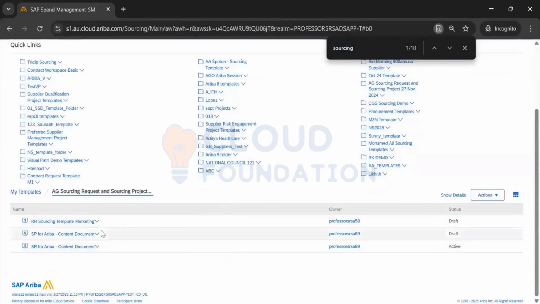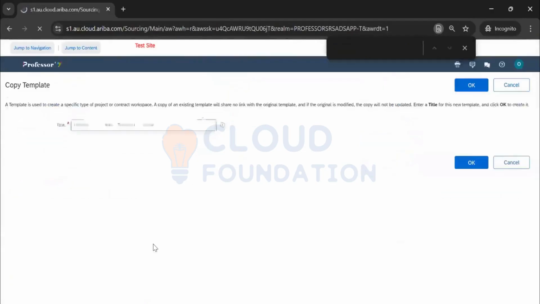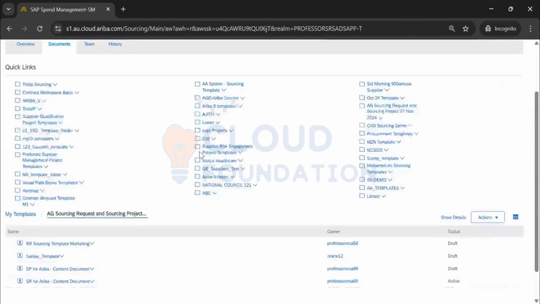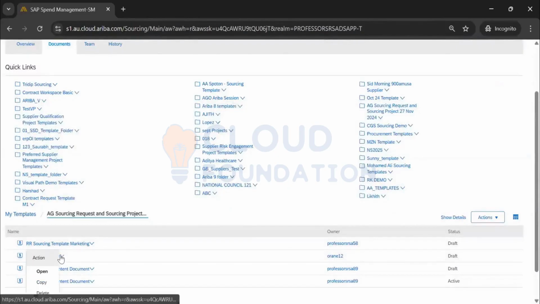Once we open it, there are certain templates. If I open this one, I can also copy this template. Once I click copy, let's do that. I will also remove Sanjay. I will delete all those things just to keep the same. Sanjay template, click OK. Once I create it, I should see the document. What is the template? Sanjay template, click on open.